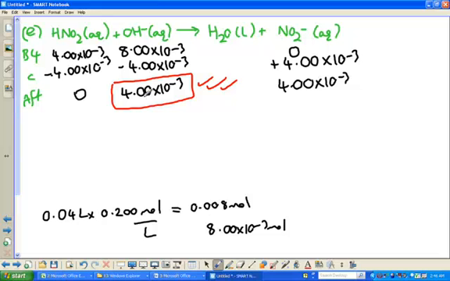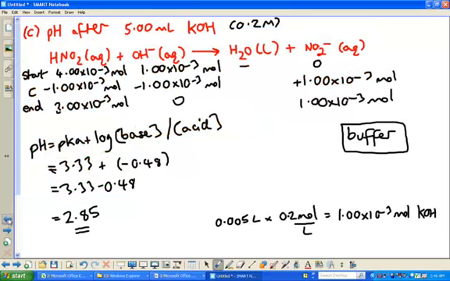So we have a number of moles there, 4.0 times 10 to the minus 3 moles of OH minus. But in order for us to get pH, we need H3O plus, which for that we need the OH minus concentration. We have the number of moles, but we also need the volume. So let's just go back and see if we can figure that out.